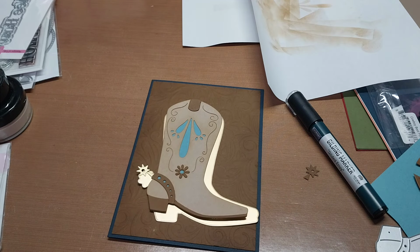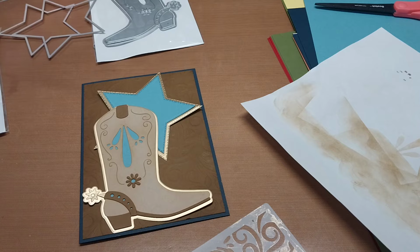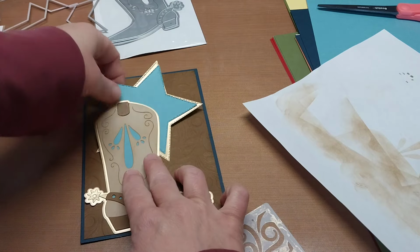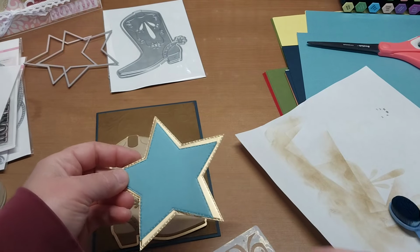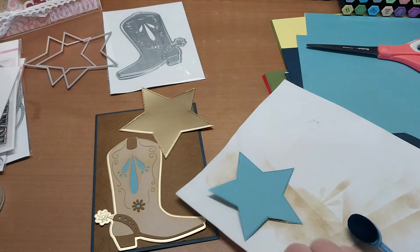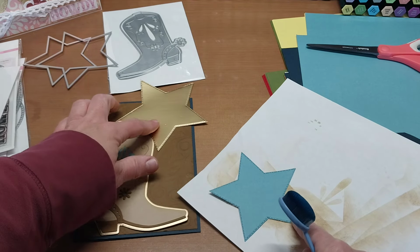Oh, wait a minute. I couldn't find the pause button. Hold on. Okay, so I got that done. And while I was doing that, I thought, wouldn't it be fun if we had a little element there? And I thought a star would go really good, with all the talk about 4th of July, right? So I cut that in that cornflower blue color and a gold one.